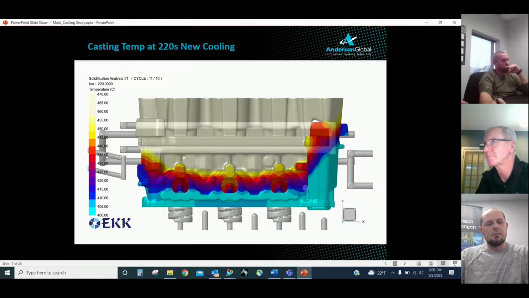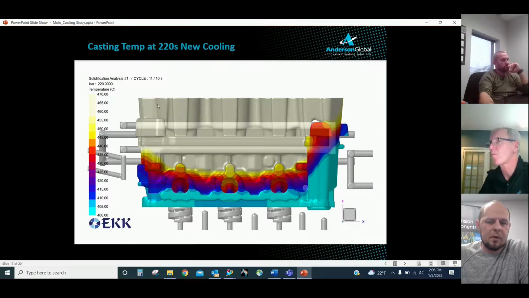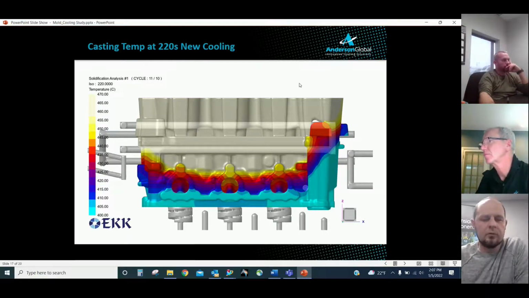Yep. We also added additional cooling into the riser. The top section of this is a large riser feeding it, so it solidifies from the bottom towards the top. And this was obviously staying liquid for the longest. We did have a cooler shot at the open air to speed that up as well.